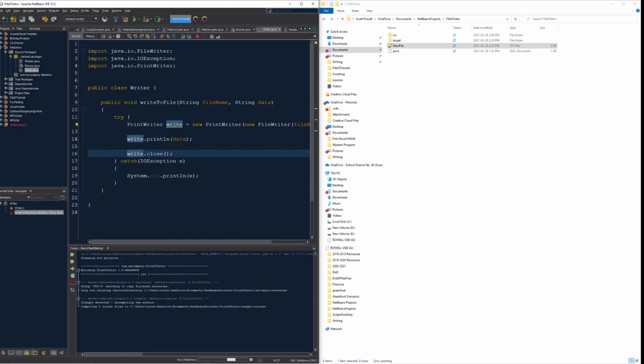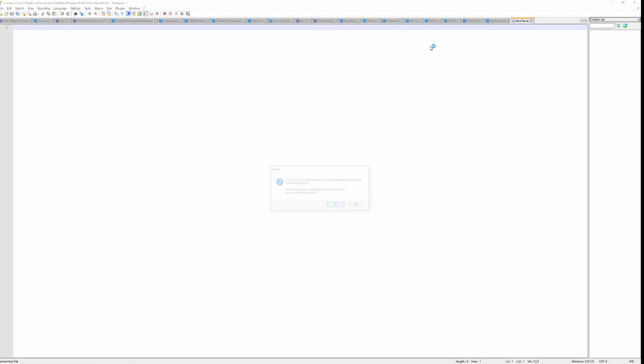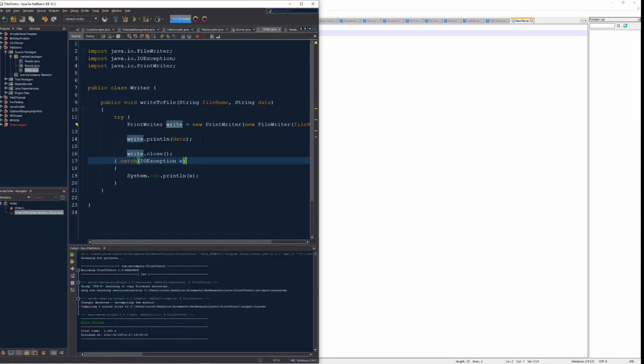So now if I run this again, and I let that information be sent over, I'm going to write this data to the file. Notice it's now a kilobyte in size, and if I open this up, allow it to present the new information. Here's some text. Notice it has two lines because I did have that return because of my print line. Maybe that's something you want to avoid.